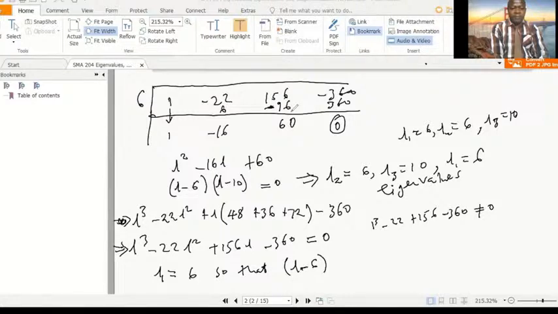I want my W here to be x, y, z. Of course, the eigenvectors are column vectors. We write it in column form. So I want my W to be that. So our matrix A, let's just remember what our matrix A was. And remember that the first eigenvalue, lambda 1, was 6. So subtract this 6 along the leading diagonal of matrix A.